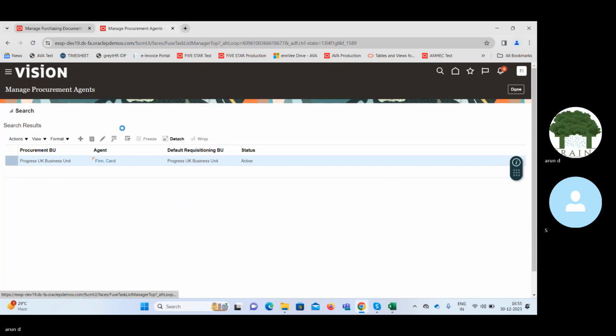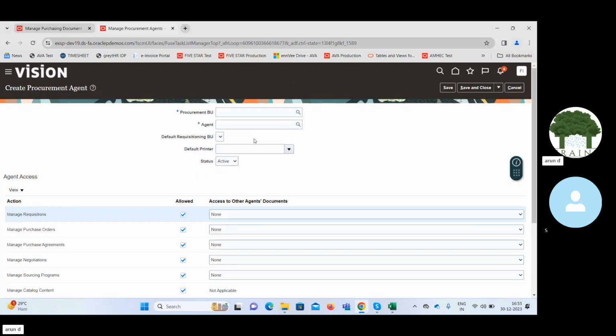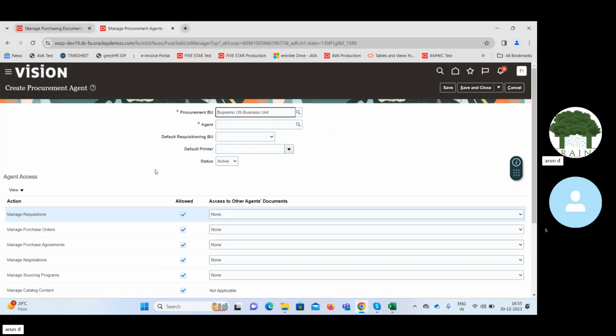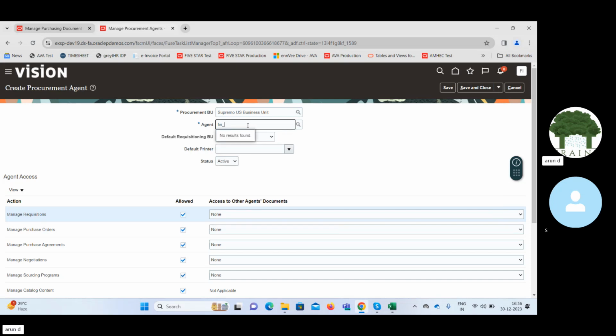Agent is in Carol. Let's try to create because if it is already there, it will not allow us to create. But I remember that we created, but I'm not sure if that did not get saved. That gave an error at that time of some incident. Yeah, maybe because of that, I think so.